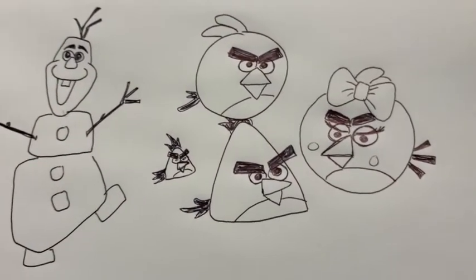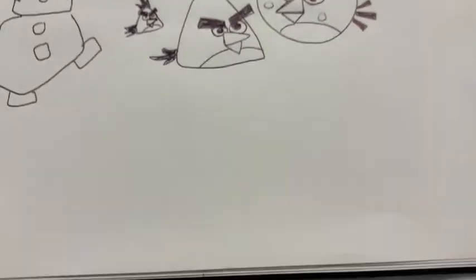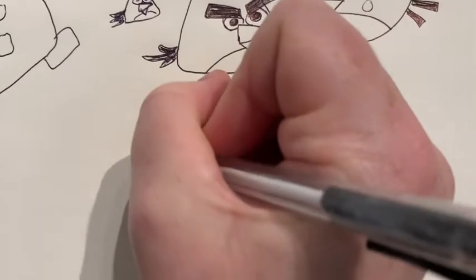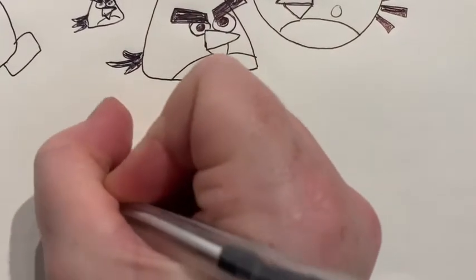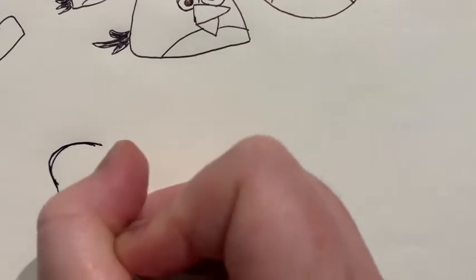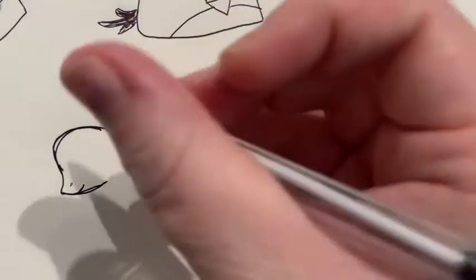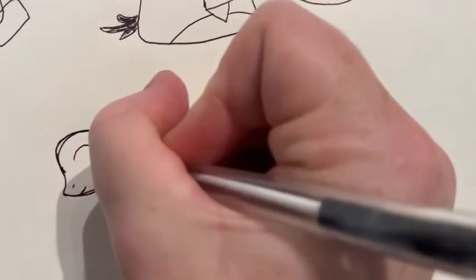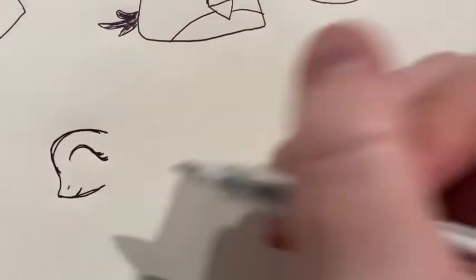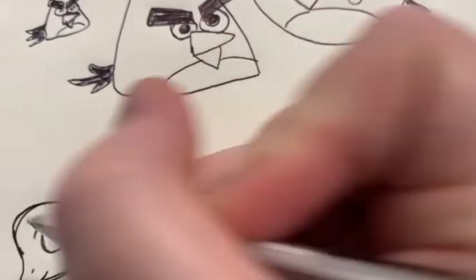So now we have Olaf and some Angry Birds. Next we're going to look at drawing a My Little Pony character called Fluttershy. I'm going to start with the head — my head is going to go this kind of rounded shape, a little bit like a rainbow on an angle, and it goes out to a bit of a point which is where the nose and mouth is going to be. Her eyebrow makes a curvy shape and goes into her eyelashes, a little bit like the girl Angry Bird. Her eye is quite big — I do the outline circle there.